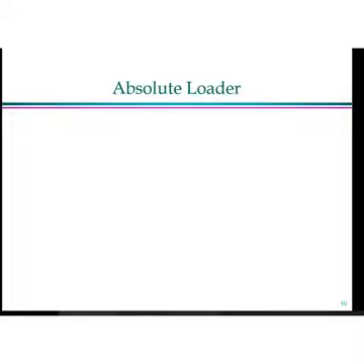But when we move towards absolute loader, here it is exactly opposite. It always works on permanent address. So whatever address the programmer gives, with that address your translation is done, and your loader will make sure that the same address space is utilized during the loading in main memory. And that's why the name is given absolute loader. So during translation, whatever address you have assumed, the same address is used to load the program in memory.